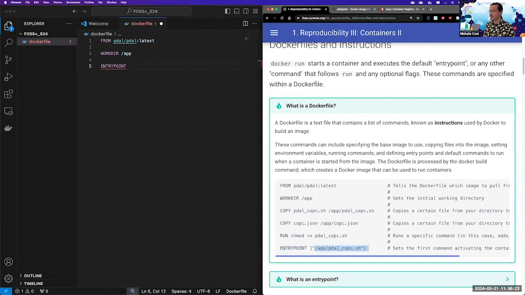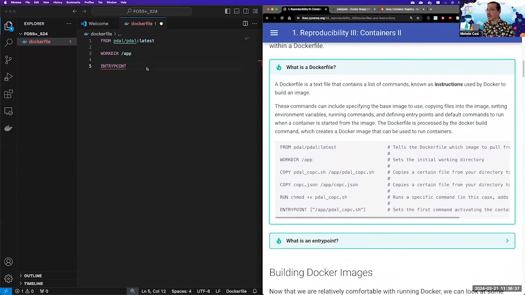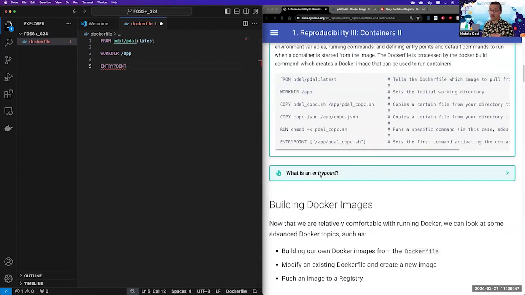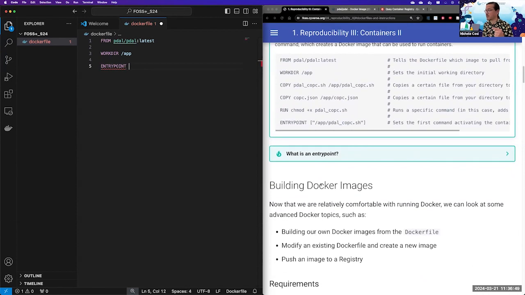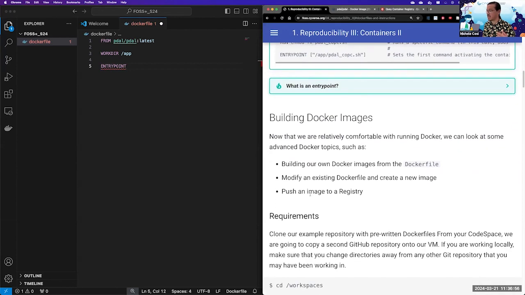In this specific case it is asking for app_copk.sh, which would run the file itself, but it seems like we can't go ahead with this since I do not have the files themselves. That said, I did ask you to create a Docker file, but we're not going to be using the Docker file itself. We're going to be using Docker files that we have written already, and we're going to build upon them. I have written here some instructions on what the entry point does, but we just covered it.